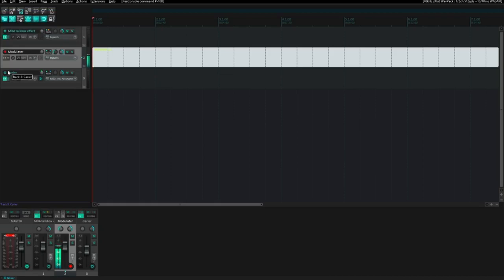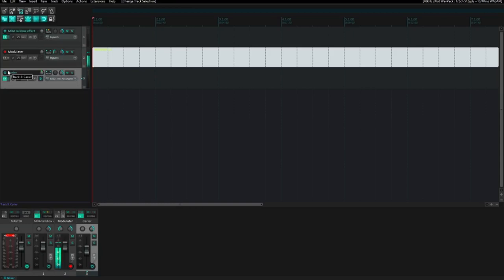Let's use Control left and right arrow to check whether we are panned. 100% left. Press down arrow to 3 carrier. Press Alt C and type capital P 100, not minus 100. Minus 100 will pan the track to the left, and plus 100 will pan the track to the right. P100. 99% right, 100% right.